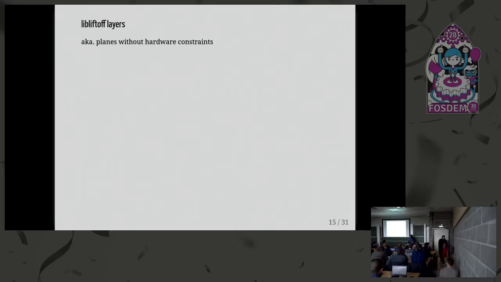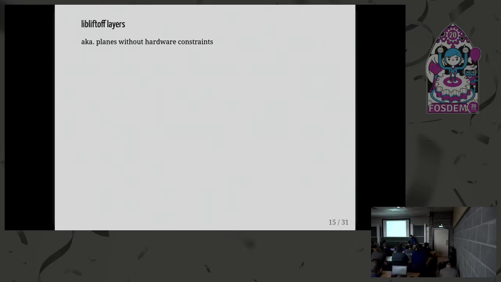So the basic idea behind libliftoff is to expose some layers. Layers are virtual planes. They are the same as planes. You can set the position, you can set the buffer, you can set a bunch of properties in them, but they don't have any constraint. So you have as many layers as you want, and you can set any property in them.